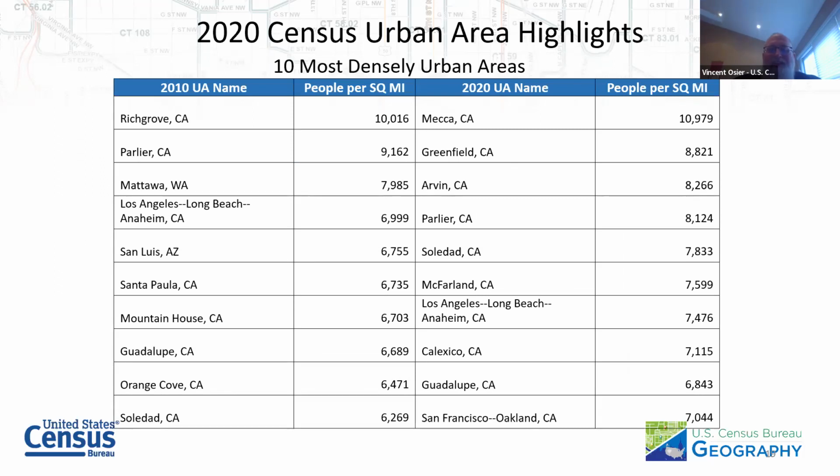Again, the most dense urban areas. A surprise in some ways to us in 2010 was that California really had some very dense urban areas, especially in terms of population. I think of more stereotypically the Northeast of the United States to have those, but California has a lot, and that pattern was reflected again in 2020.